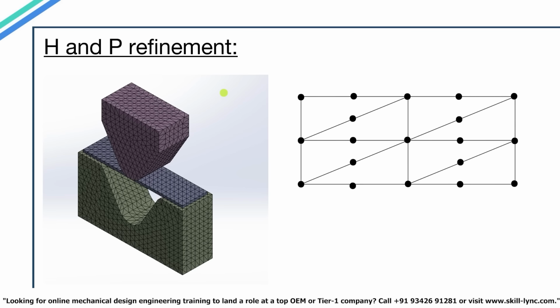If I want to refine the same mesh using the P refinement method, then instead of adding new elements, one can also increase the number of nodes in the mesh. While running any FEA simulation, the various displacement values are interpolated using some functions which are known as shape functions. So by increasing the number of nodes, you increase the order of these shape functions. The higher the order, the more accurate is the result of the simulation.